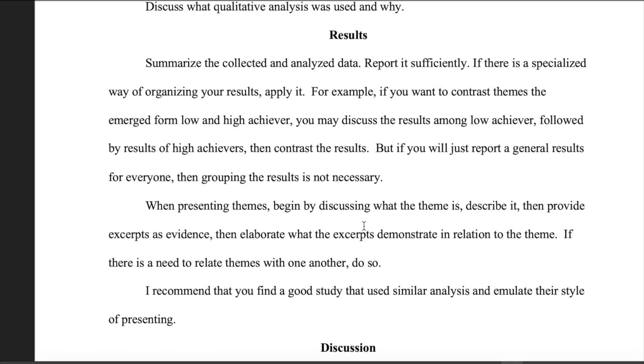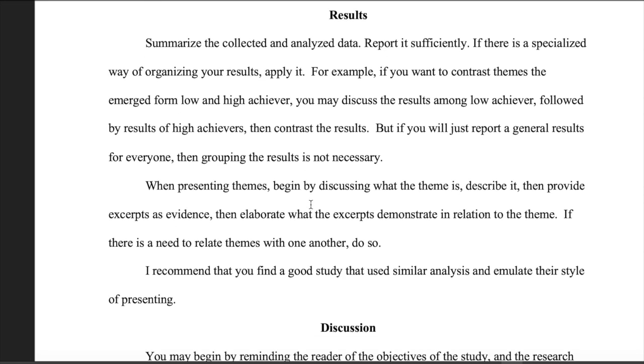There will also be a difference in terms of what you present in the results section. For example, if what you're doing is thematic analysis, then instead of tables, you present the themes. As I've said before, the important thing in presenting your result is that you are fully aware of the research questions that you have posed, and that if your answers are in the form of themes, it is important that these themes really are answering the question that you have raised.